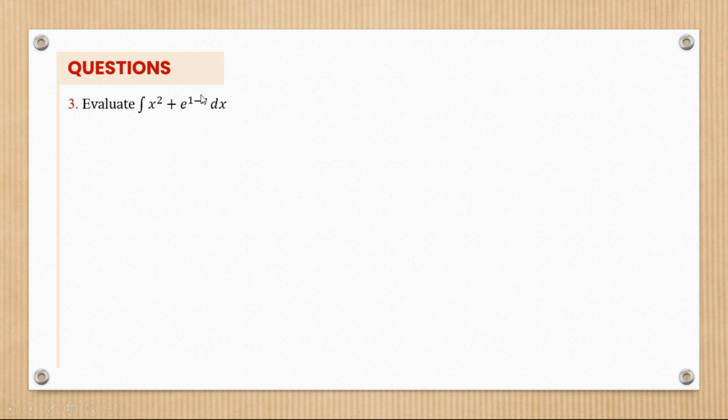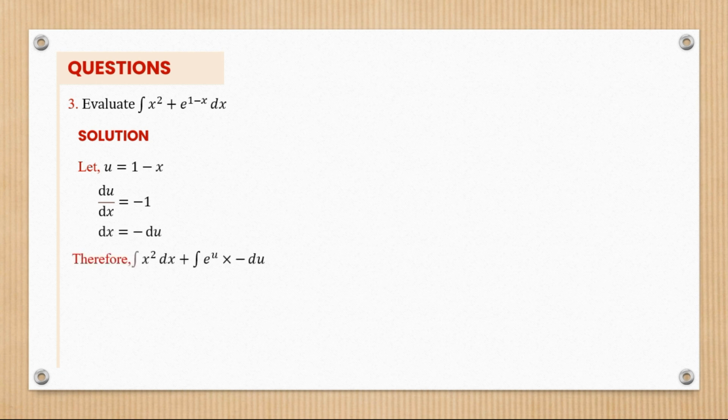Now in this case, when we have e power 1 minus x, we're going to use u-substitution. So we're going to let u be equal to 1 minus x, of which du/dx shall be equal to negative 1. If we make dx the subject, it will be equal to negative du, and then therefore this is what we end up having. So these are the two different integrals, but now we've used u-substitution on that side where we're integrating the e power 1 minus x. So next you can see we can factorize out the negative here, and we should factorize it out as a negative 1, of which it will affect this plus sign, and that's why it becomes a minus.